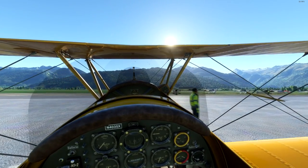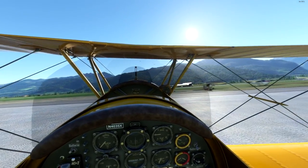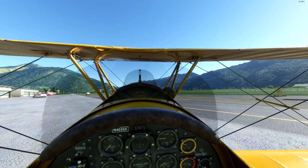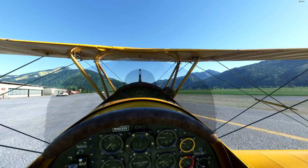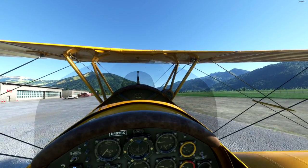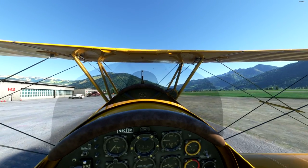Excuse me, idiot who's standing where they shouldn't be. It does wallow a little bit, but this is something it does. It has quite a soft, spongy landing gear, so you'll find a little bit of side roll off the gear on this thing. It does a bit of, as described by the manual, a bit of a hula dance, which I can totally see.